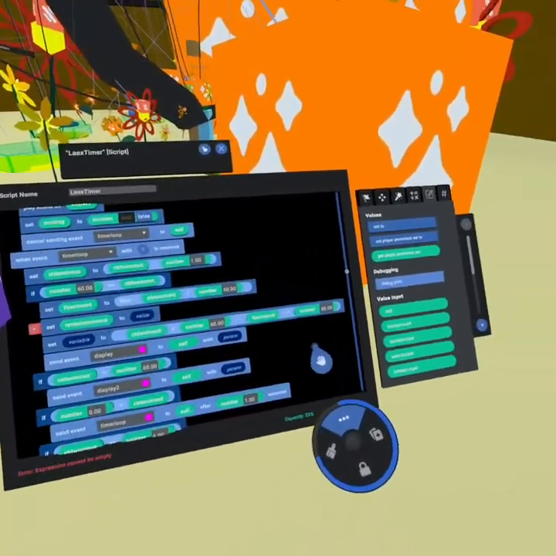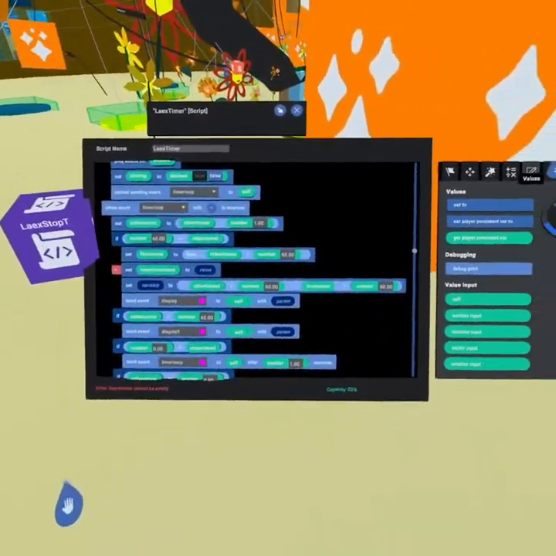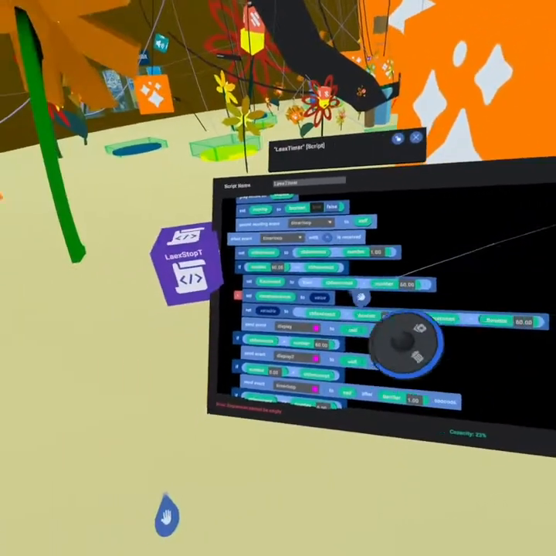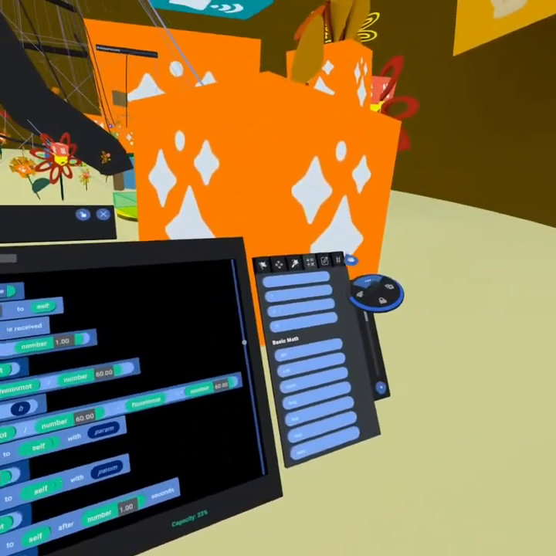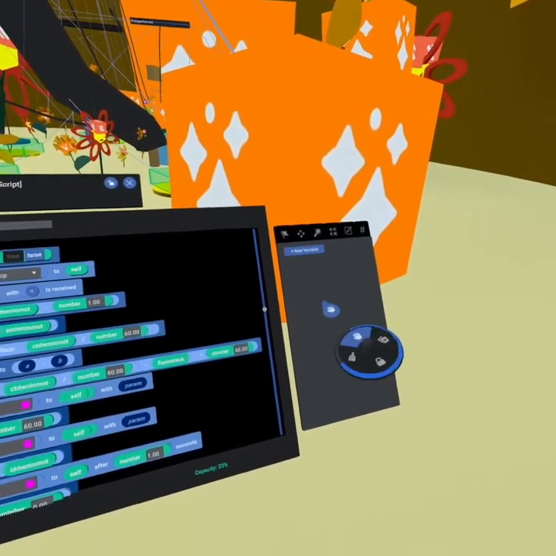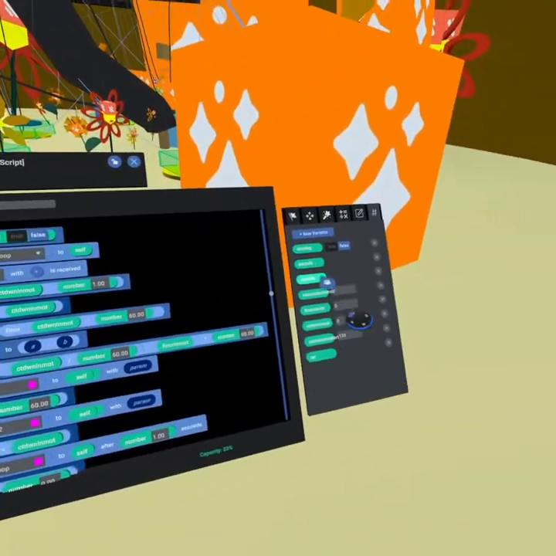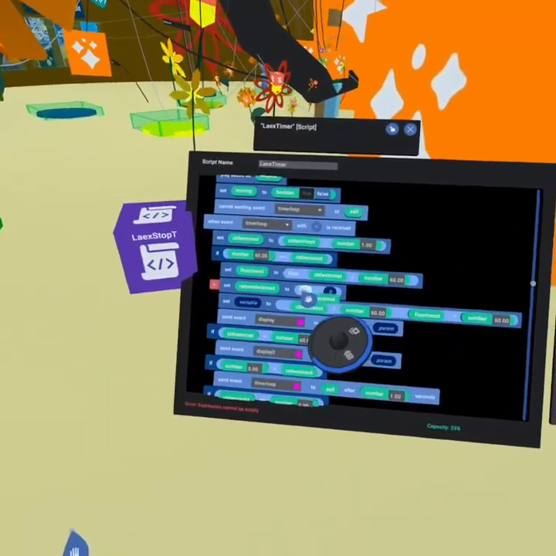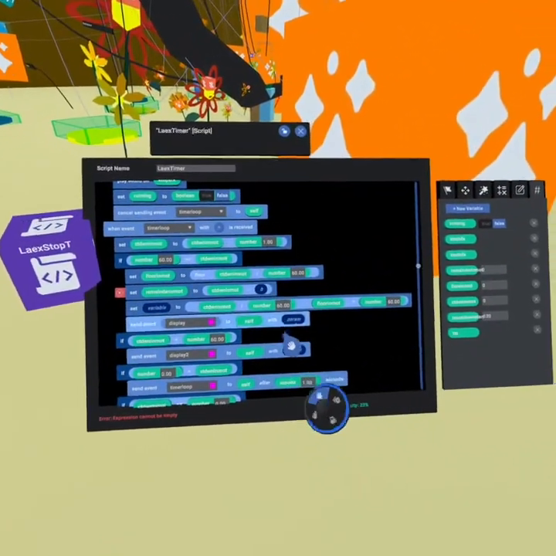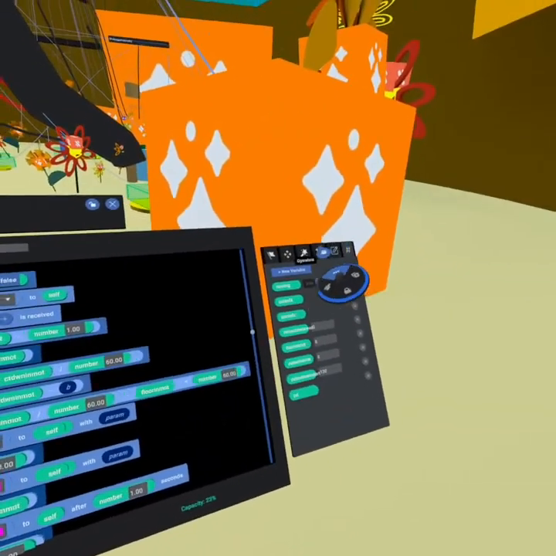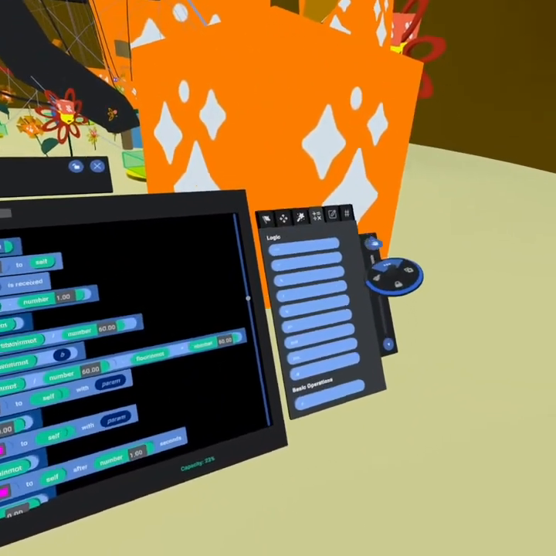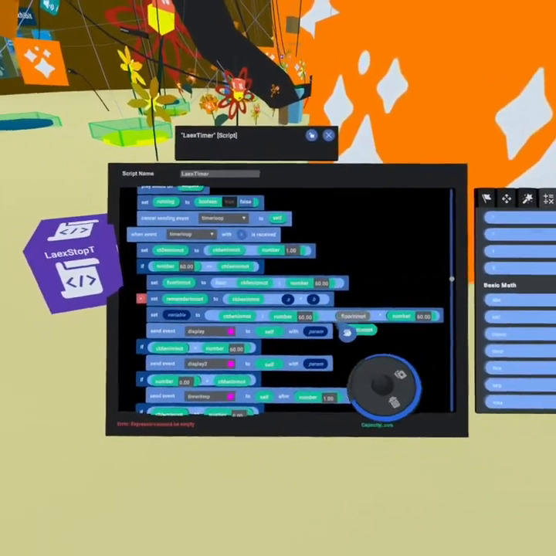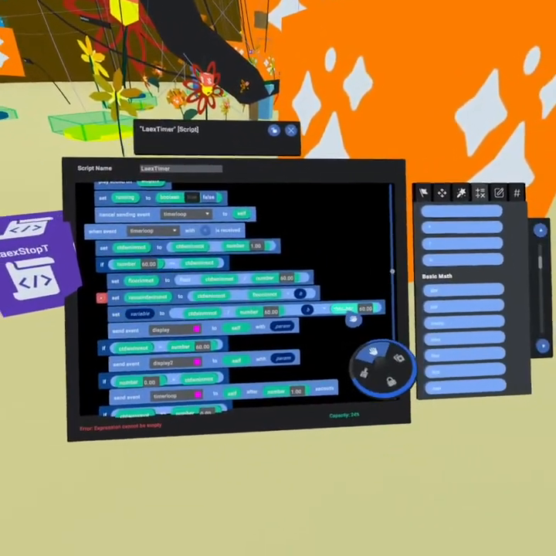So what we want to do is grab a subtractor, and we're going to grab minus. Now we're going to grab the countdown in motion, and we are going to subtract from it the multiplication of floor and 60.